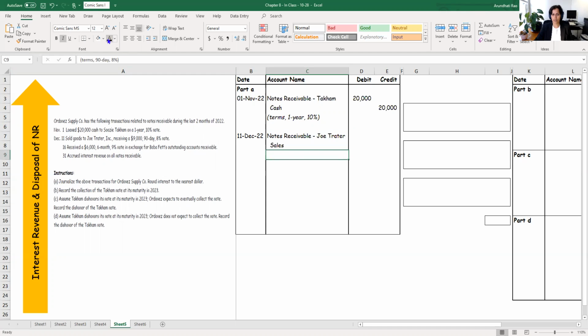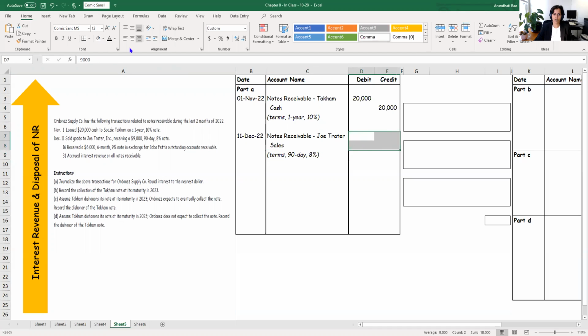This could be a high-risk customer from whom I expect there to be a problem, so I want something in writing from them. I'm charging them interest, or it could simply be the nature of the business I'm in. In some cases, this is common within the industry, such as luxury items that are sold. It could be a yacht, sports cars, etc. These kinds of terms are very common in that industry, but not typically for what we are used to seeing. The dollar amount for this transaction is $9,000.